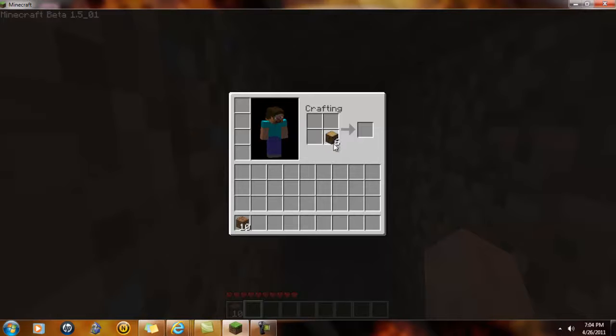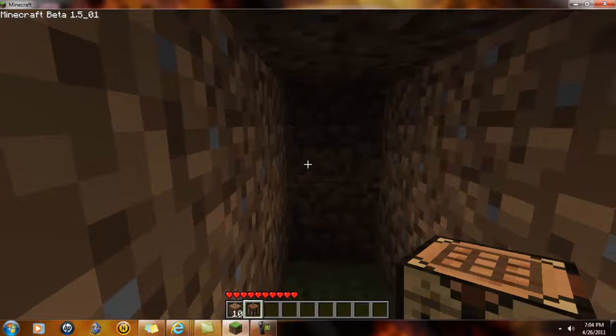Now what you do is you go right click. Now this converts into that. And left click to pick it up. Right click, right click, right click, right click. Left click to pick it up. Left click to place it down. I to close your inventory.